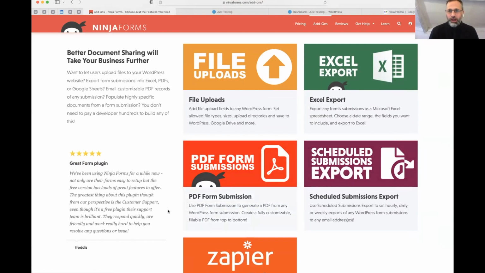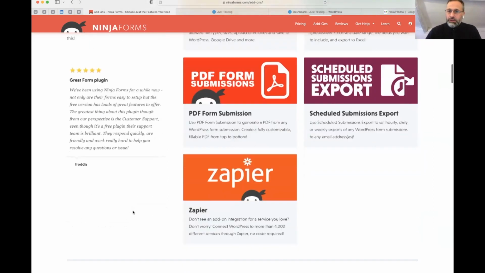I've used that with a client where we needed to generate a document that they could send in, and the easiest way of making the document is they just tick some boxes on the form and then that generates a PDF, albeit quite a simple PDF, but it generates a PDF and then emails that to them.